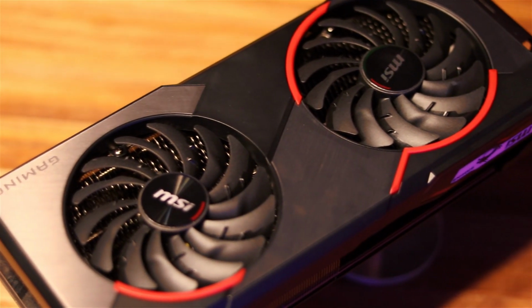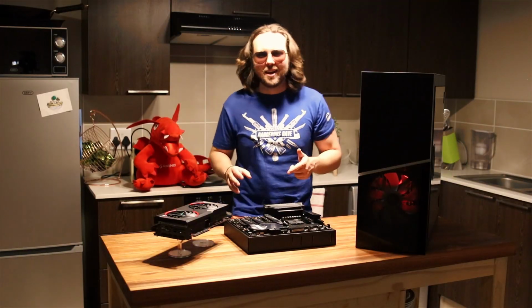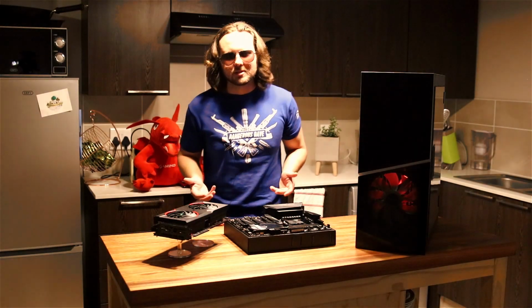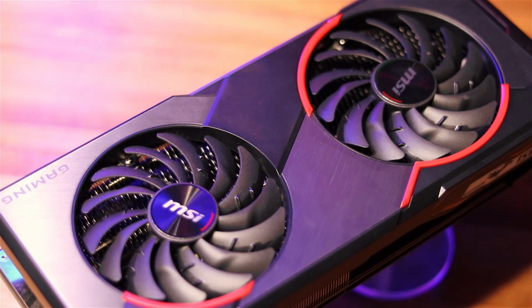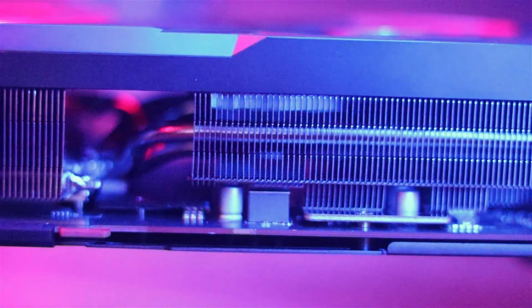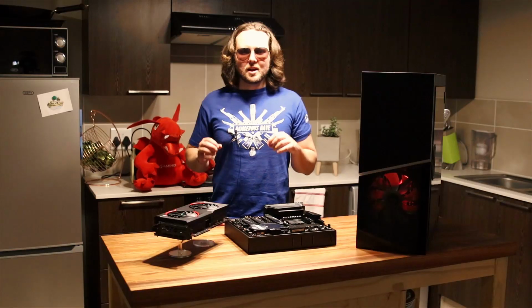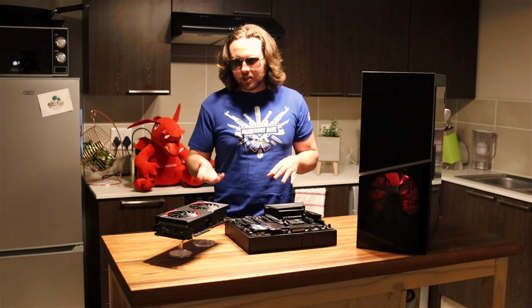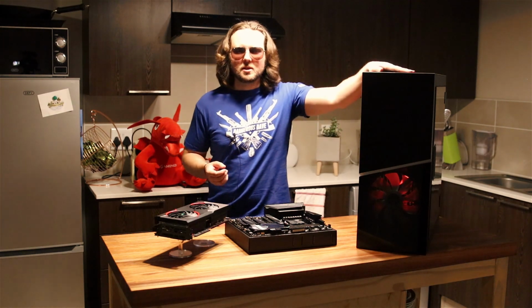This bad boy is designed with the brand new RDNA architecture from AMD, which brings it back in line with NVIDIA's offerings. It's also carrying the Twin Frozr 7 design for maximum cooling and heat displacement. If you don't believe me, take a look at the heat sink as well as the heat pipes on the back of this bad boy. Geez, that's some vascular dilation. That's what I'm talking about. And it's also sporting a stealthy design with a mix of gray and black gunmetal with a little brushed finish, just so that it looks damn sweet in your chassis.